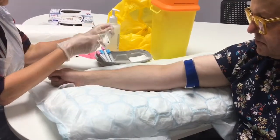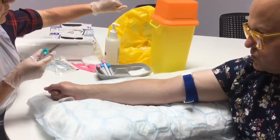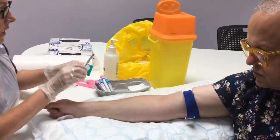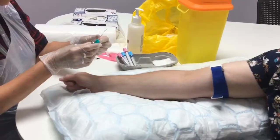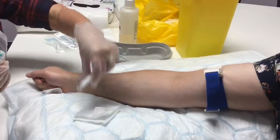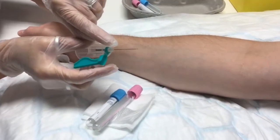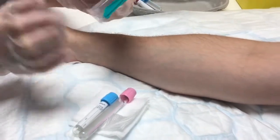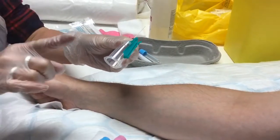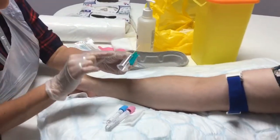I'm not going to touch the cleaned area again. Open your equipment — make sure you've got a bag to throw equipment away, and you must have a sharps box nearby. Check everything's in working order by unsheating your needle. Make sure your equipment is nearby, and have your bevel up so the little hole is facing upward. The grey part is where the bottles are pierced. It's important that you put the needle in first — don't attach the vacutainer container because it's already under vacuum.